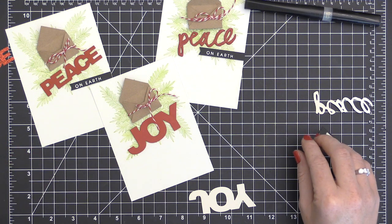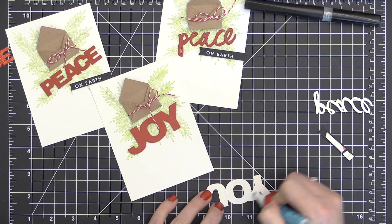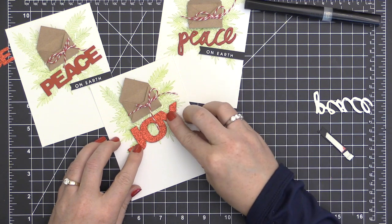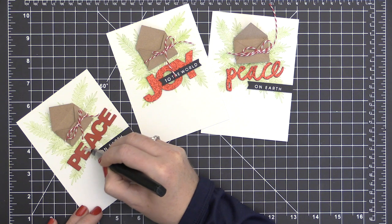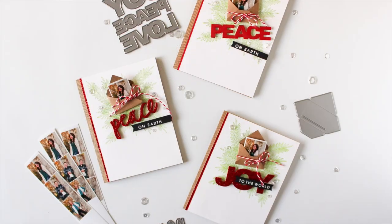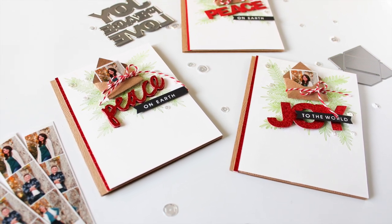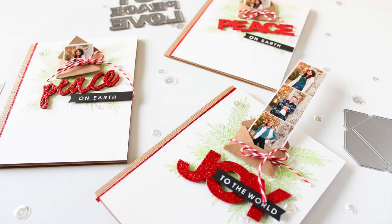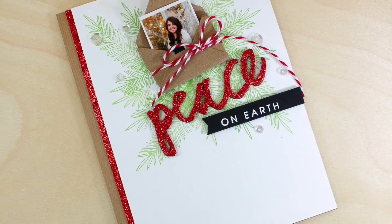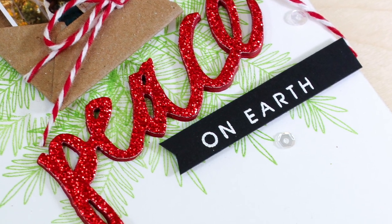I have a bunch of these assembled and decided they needed a little more sparkle, so I grabbed some glitter paper — not gold glitter paper but red glitter paper, because what is Christmas without a little bit of red glitter? I added a little Zig 2-way glue pen to the back and attached them right over the die cuts — I did that on the brush stroke piece as well as the Joy to the World. For another one, I'm adding a little bit of Spectrum Noir clear glitter brush pen right over the top, which is another way to add sparkle without using glitter paper. I finished these cards off by adding them to a Kraft woodgrain card base with a little strip of red cardstock along the side and some sparkling clear sequins.